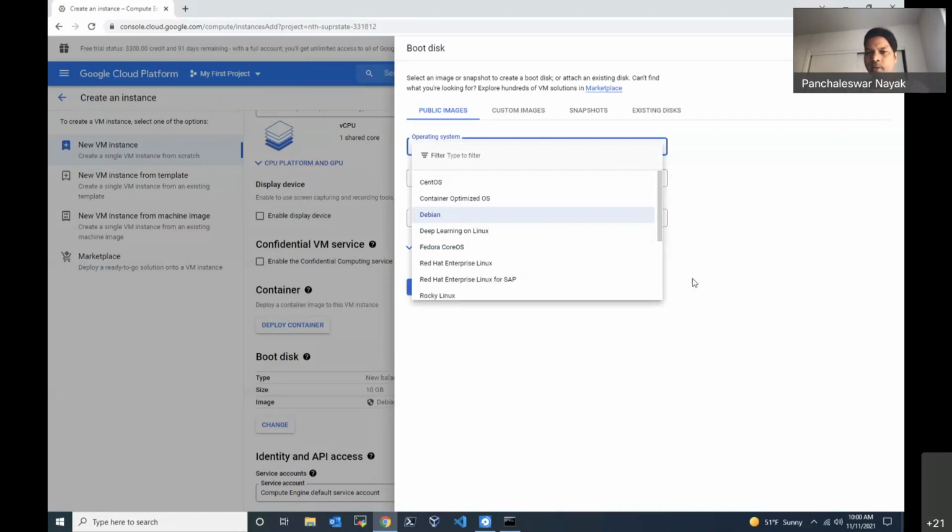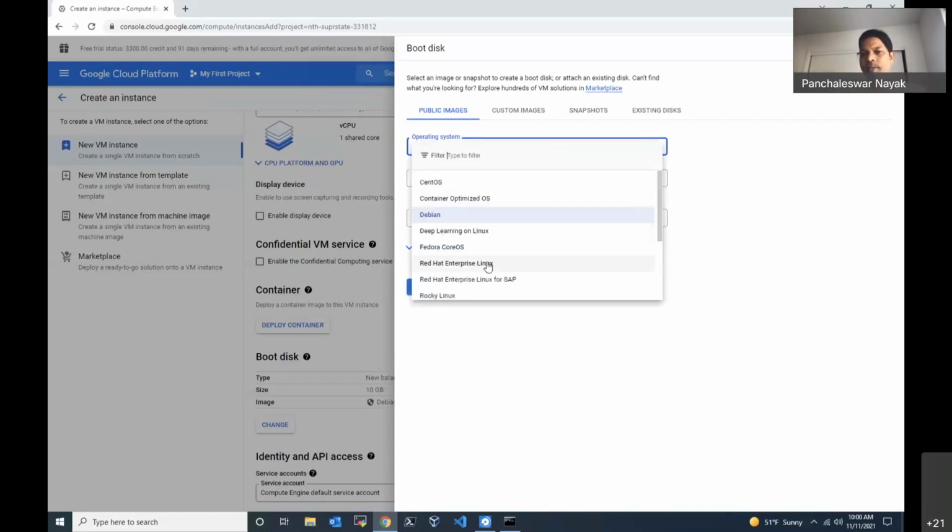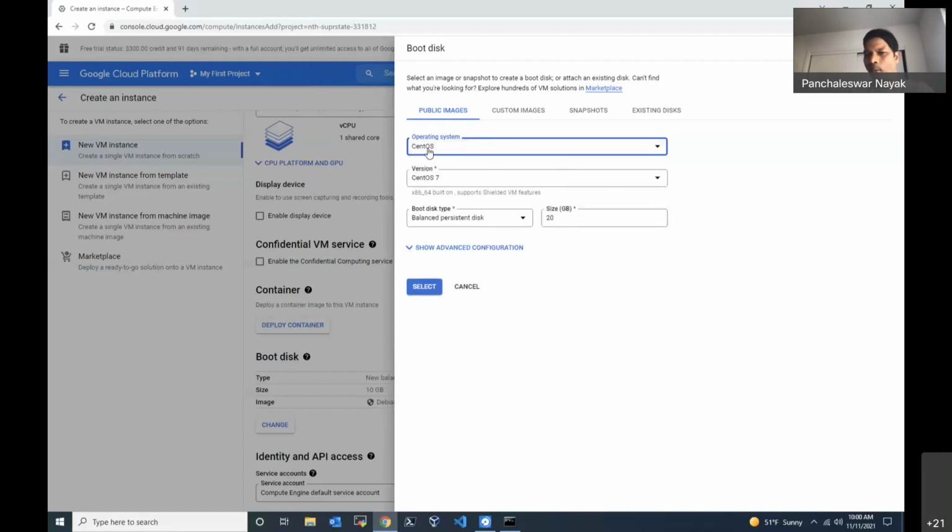Are you aware of how the Red Hat release cycle works? Normally, they start with Fedora, that is the open source version, the development version. A lot of new features they test in that Fedora release. And once it is tested properly, then they go to Red Hat Enterprise Linux. Once that is well tested and they are about to release a new one, then they release it as CentOS. And that is again open source. But this is a little old code, but still it is free.